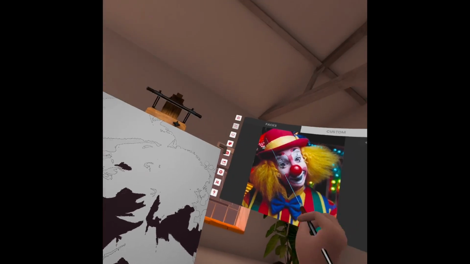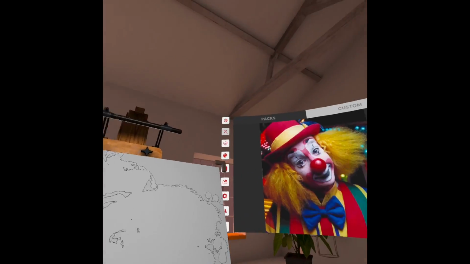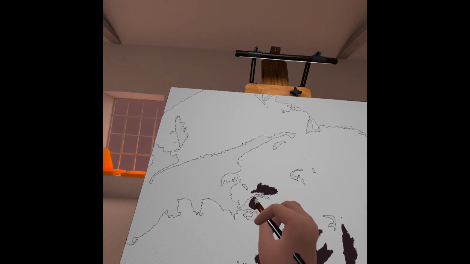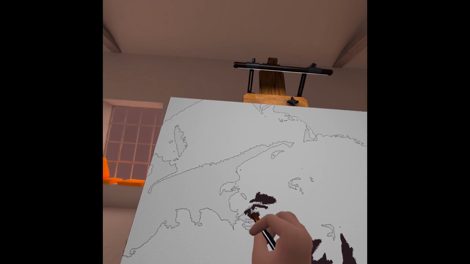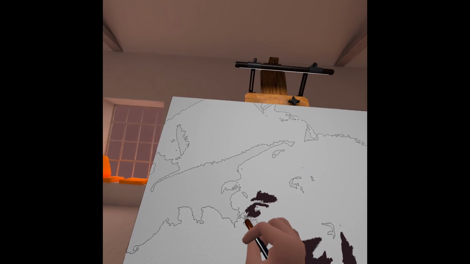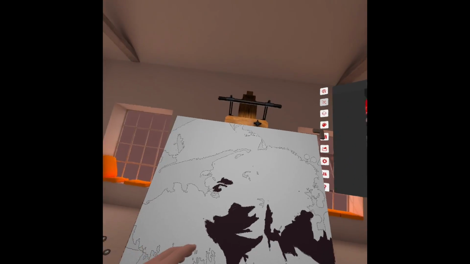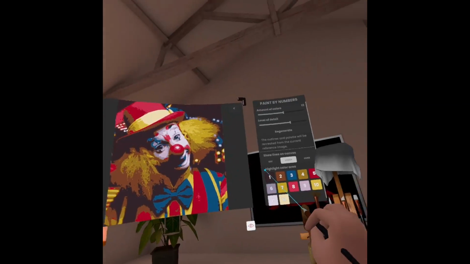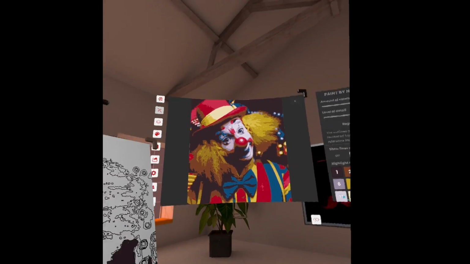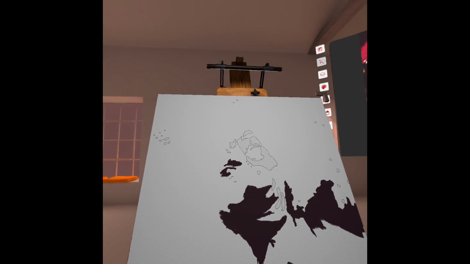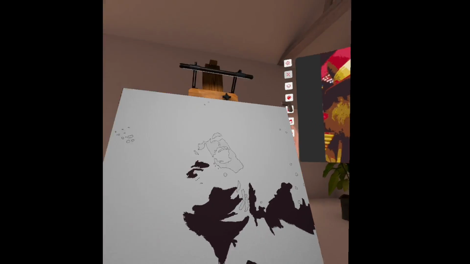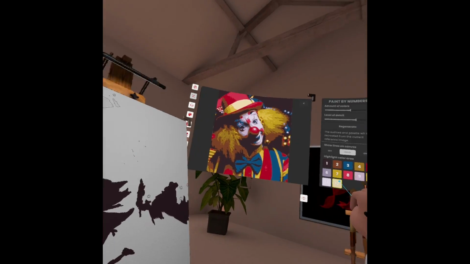Let's see, what is that? So I guess that's the shadow right here. And the thing is that, watch this. I'm gonna get some color in there real quick. I'm just gonna show an example. So this is an example. Let's go back. We go to the painting. Okay, so that's more of the eye. Let's go to, what is that, number 11? It's 11. Right, 12? Let's see, we'll click. 12.